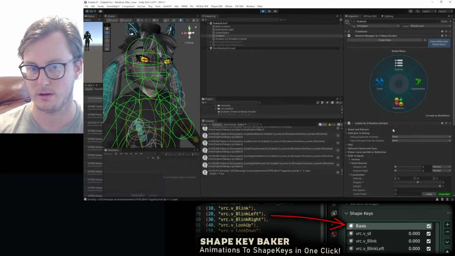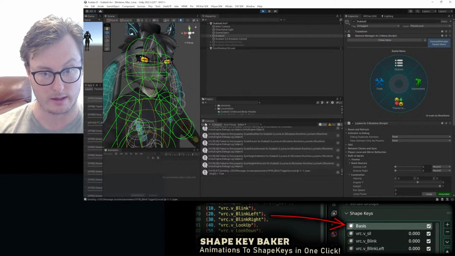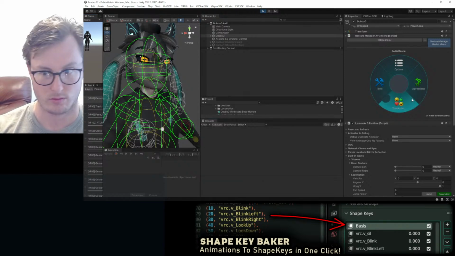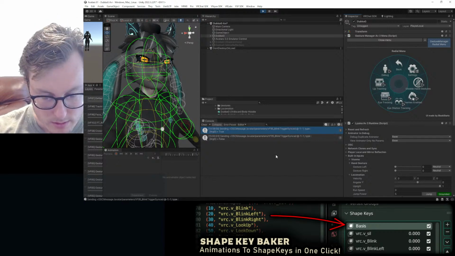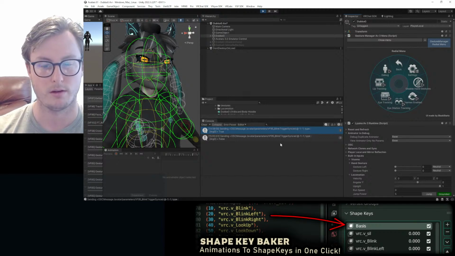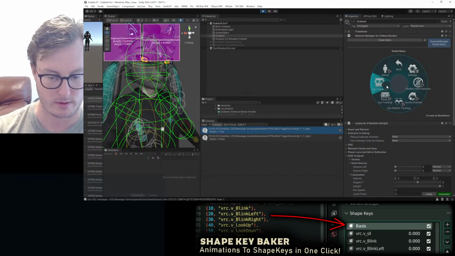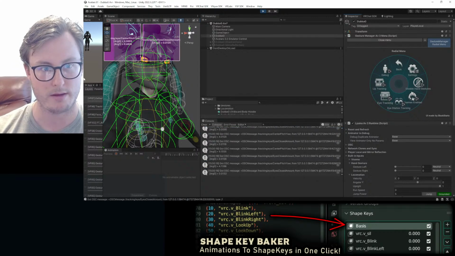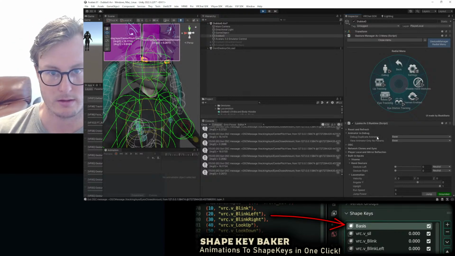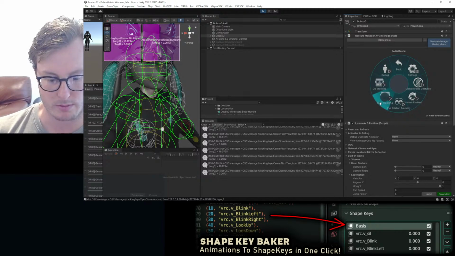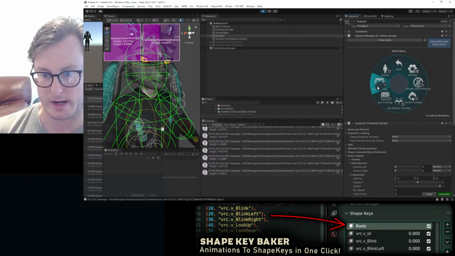So now I shouldn't be receiving anything. Good. I guess it's still sending blink data. There we go. And then I tap live, it's going, okay. So we are connected. We are receiving OSC data, but for some reason we're not receiving lip tracking data.